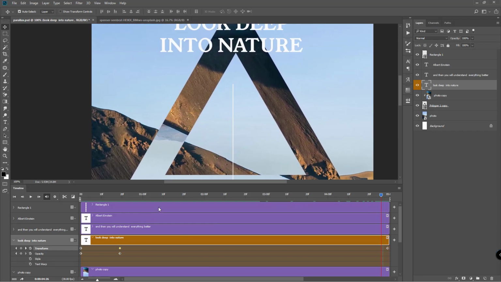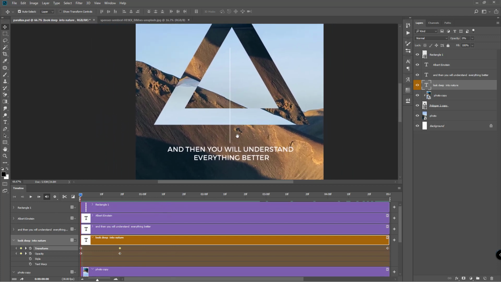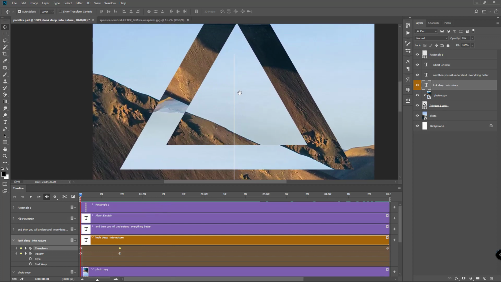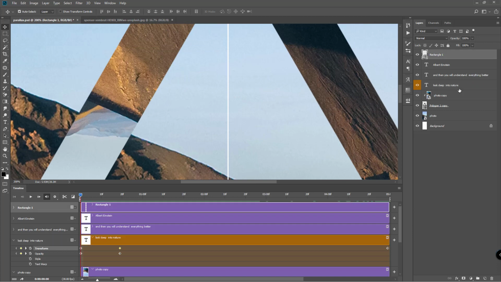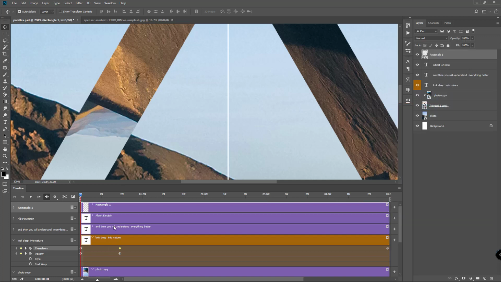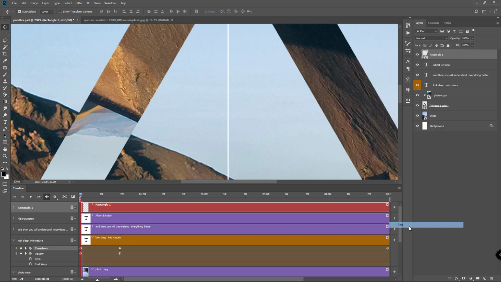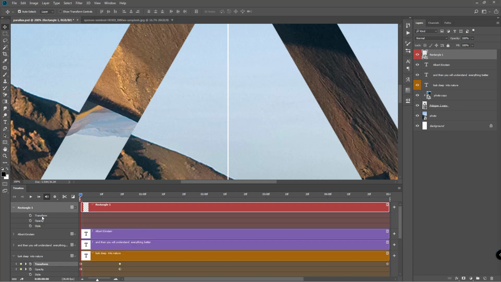And now we need to animate this line here, rectangle, convert it to smart objects. Okay, give it color red and transform.